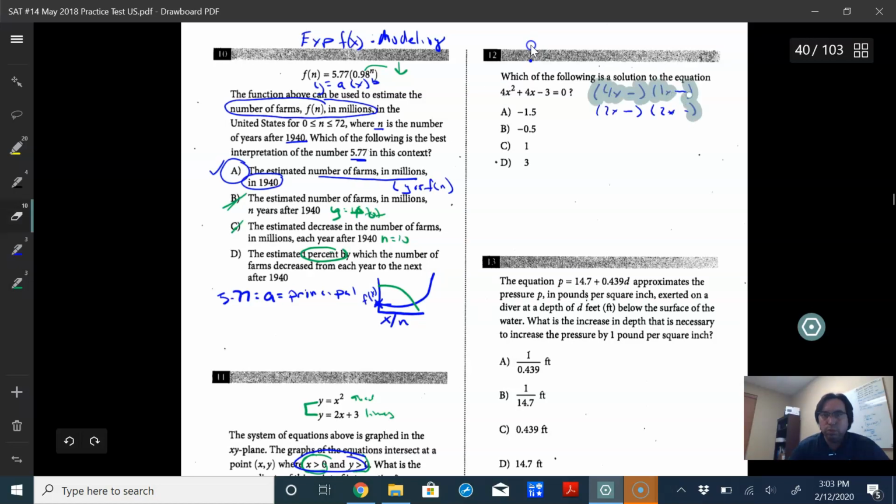Let me get a little bit more room here on this area because I don't have a lot. So what I would try to do is to quickly discard what we have in C and D. And so if I had x as 1, just using what we call the trial and error method, okay? If x is 1, then what we have here is 4 times 1 squared is 1, so that's going to give me 4, plus 4 times 1 is going to give me 4 minus 3, and we see that does not equal 0, so C is out.